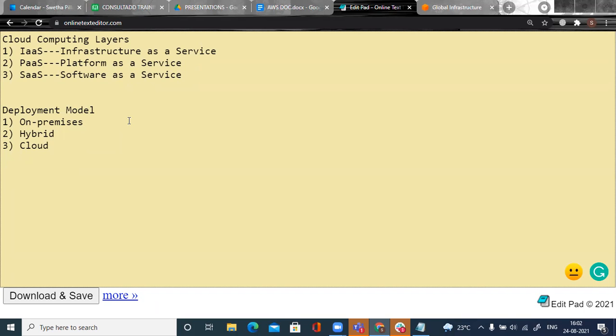Then started the hybrid. Hybrid in the sense that people who are not very confident with the cloud but still wanted to try it won't directly start everything in the cloud. Even nowadays, those who had a previous system working on premises cannot straight away think of switching to the cloud, especially if they are a medium tier or a full-fledged company. They cannot think of changing everything to the cloud just like that. It cannot happen that way.